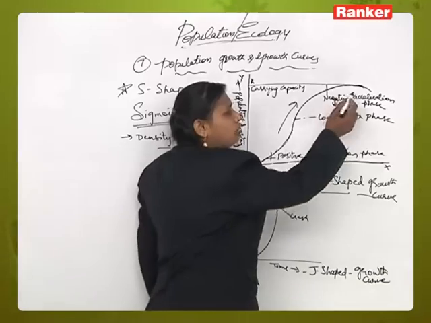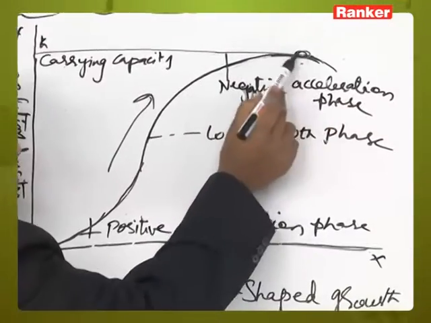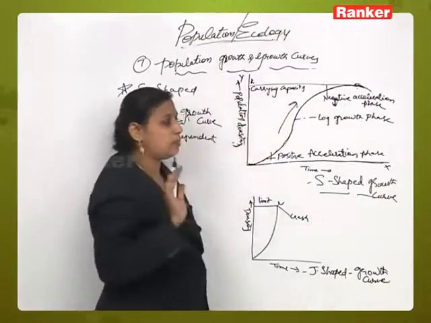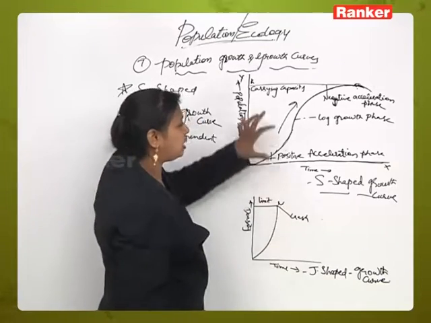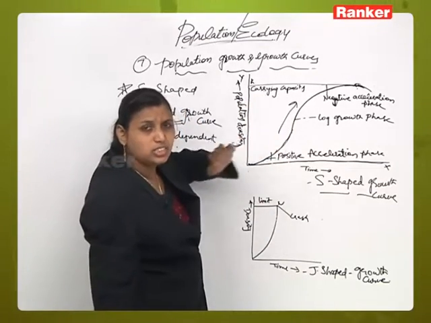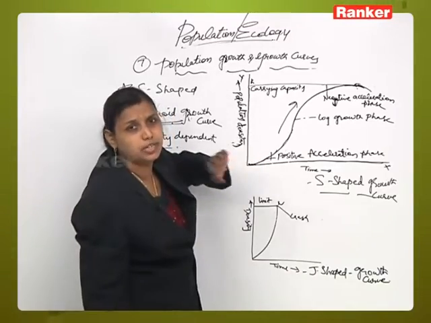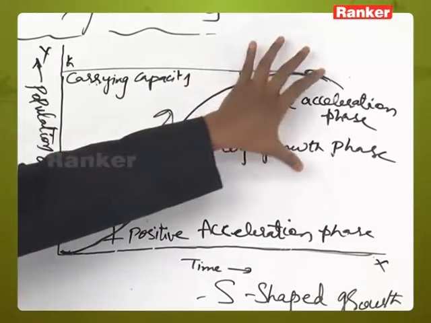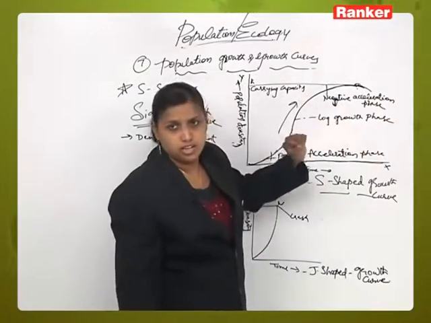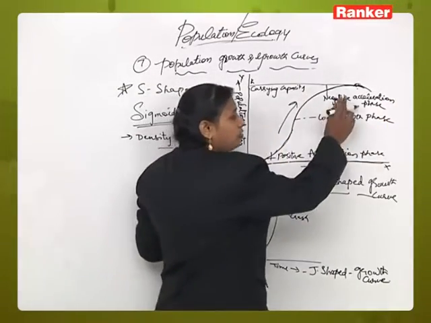So the decline of the growth is occurring here. At this point of time, you can say that there exists a carrying capacity. The carrying capacity is nothing but the saturation level of that population. From here on, there will be no increase in birth rate. Here, in this phase, the decline in the growth occurs. Here the declination of the population is occurring.